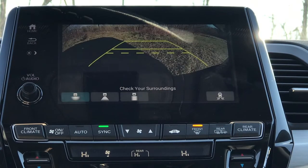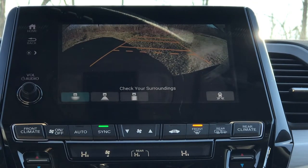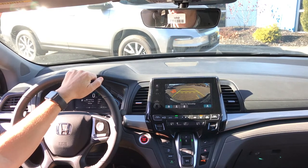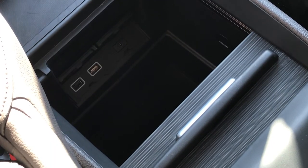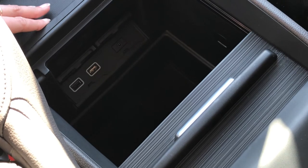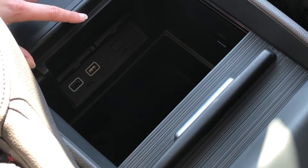Once in reverse, the backup camera offers guidelines for whichever way you're going and three different camera views. Right here is where you'll find your rear cross path detection button. In the middle of the driver and passenger is your center console, which is really deep and spacious for pretty much anything that you would need — probably a couple of french fries you'll find five years later. You also have a couple of USB ports and an auxiliary cord port.